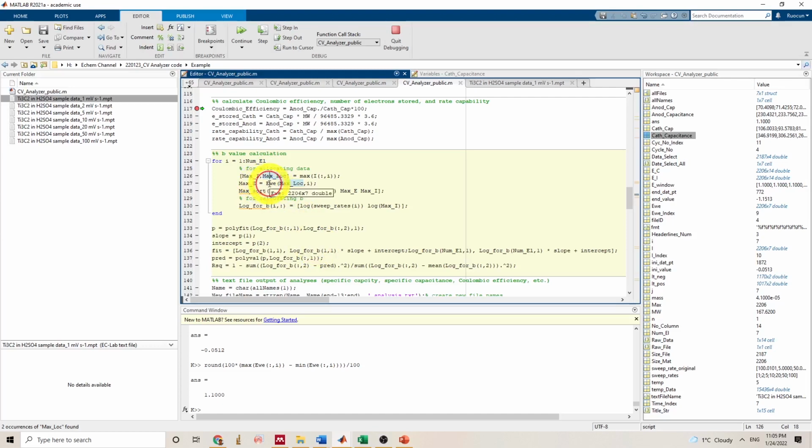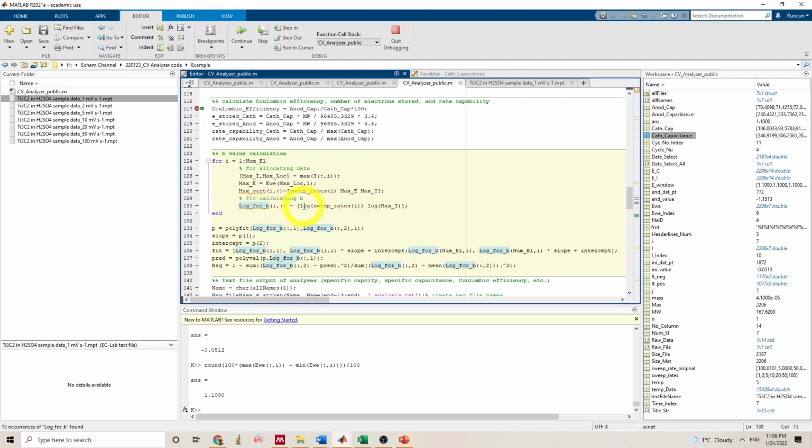We also calculate the value of maximum, the potential at the maximum current using the max location variable, because we want this to be exported so we can plot it to show to audience and readers. And the max sort function is purely for export purposes, and the log for b is for actual calculation.